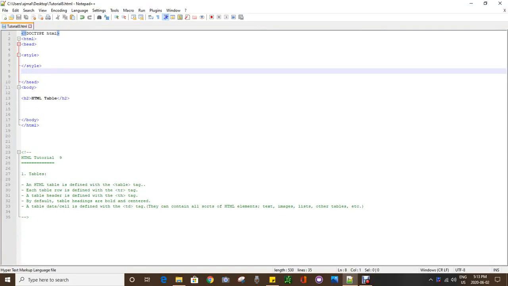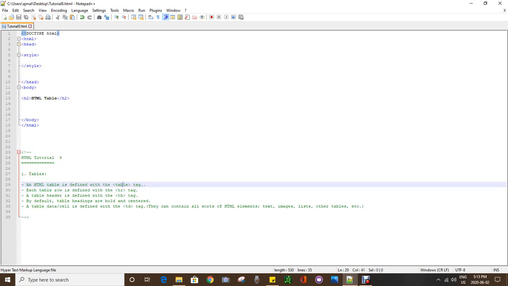Before we start creating our table, I just want to clarify a few things. In creating a table, we are going to use 4 different elements. The first element would be the table itself, and it's identified by the word table.